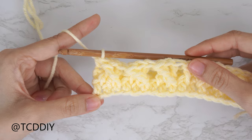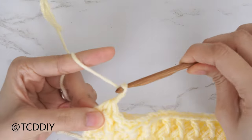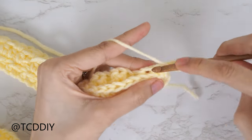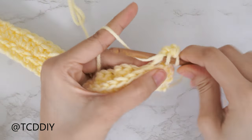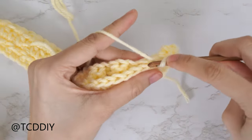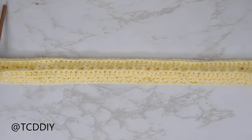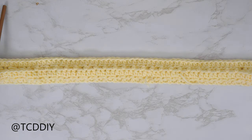Now every even number row is going to be a half double crochet row. So from here we're going to chain two, flip our work, and then put one half double crochet into every stitch. And we should have the same amount of half double crochets as chains that we made when we started off this section. Our first one, two, three, four rows are finished. Now let's get started on our row five.